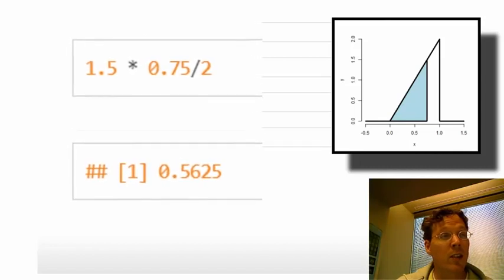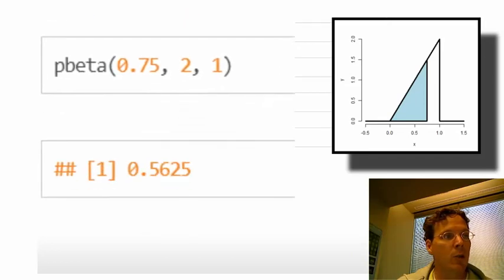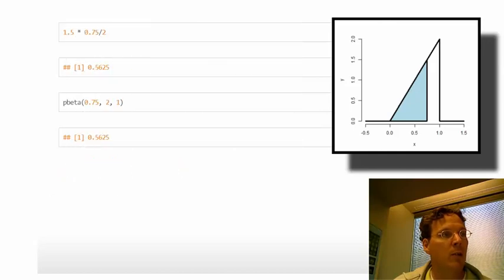It turns out that this density is actually a special case of a known density called the beta distribution, and I give you the R code here for directly getting this probability from the beta distribution. Of course we don't need it because it's just working with triangles. However, in more complicated settings we're going to need these functions. I want to add that the letter P in front of a function asks for probabilities. So pbeta is going to ask for the probability from a beta density of being less than 0.75. Here the 2 and the 1 are the specific parameters that turn it into the exact triangle that we're using right here, and you see that you get the same number, 56%.